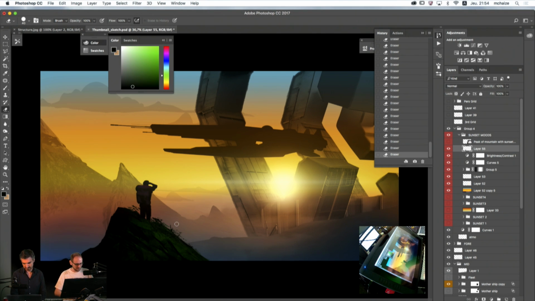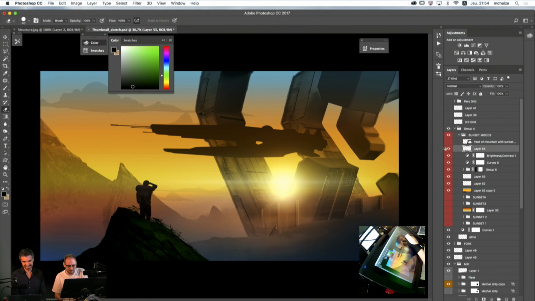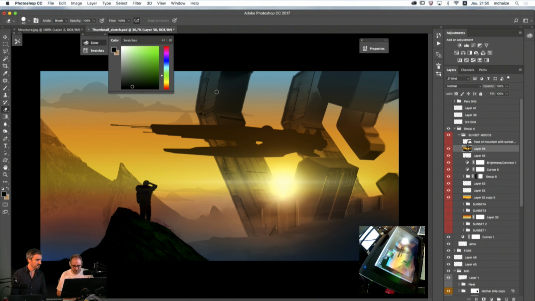Okay, and Stefan was watching. The very last tip that I can give, and I like to do it when I finish a piece, is to flatten the image.